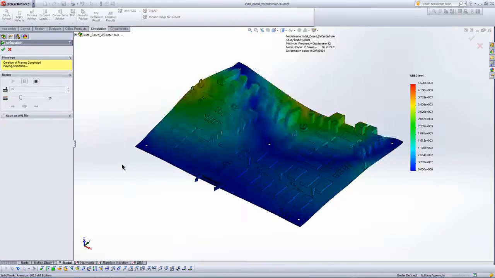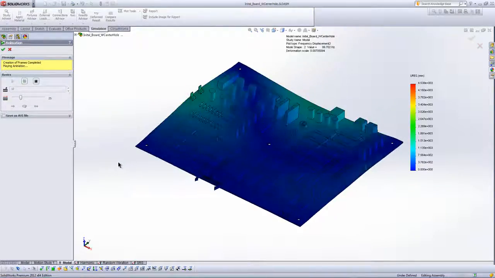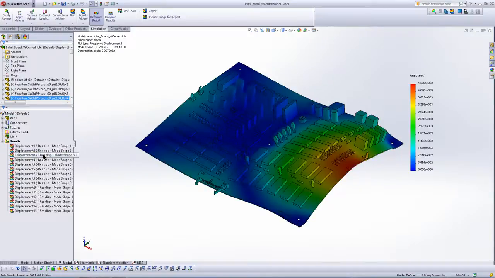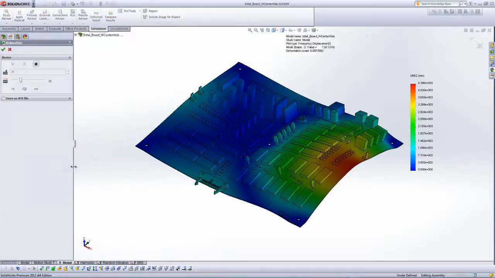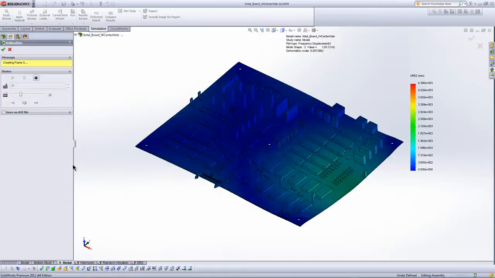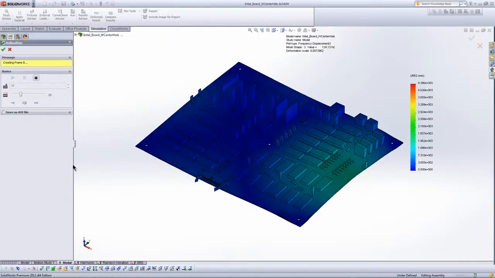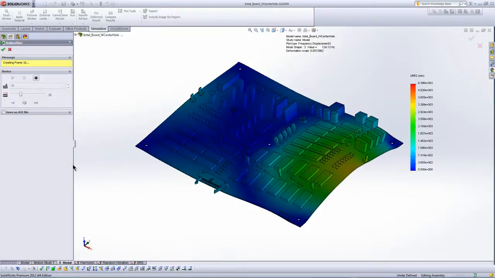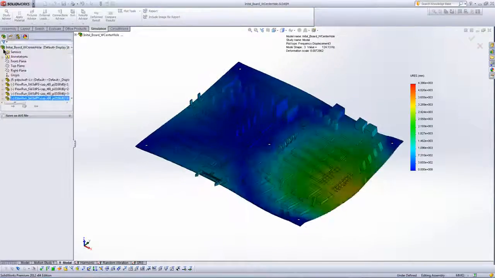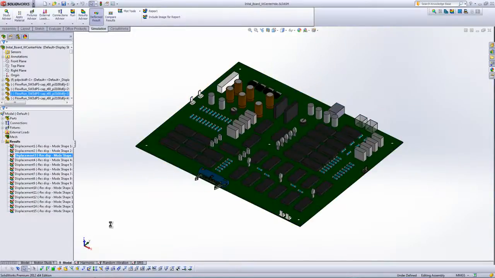This is very valuable information to identify what frequencies I might have issues at, and then where on the board I might have issues. And we can look at a few of the higher mode shapes. But what this really isn't telling me is two things that I know I'm constrained by in this design. Stress of the board, we're going to allow for about 4,000 PSI, but also acceleration, right? A lot of these sensitive electronic components have maximum acceleration limits that we typically test in the field with accelerometers. So let's move into some more dynamic studies and get what we call the response.